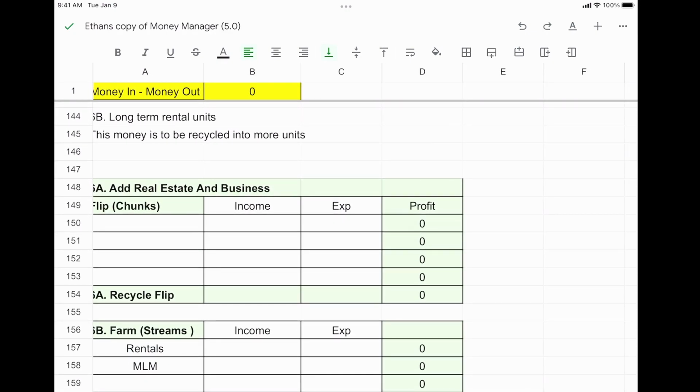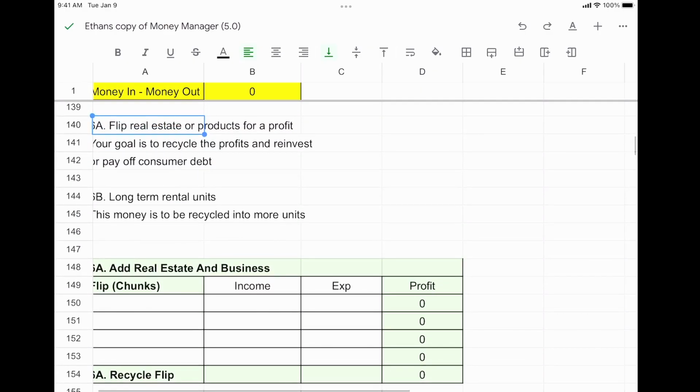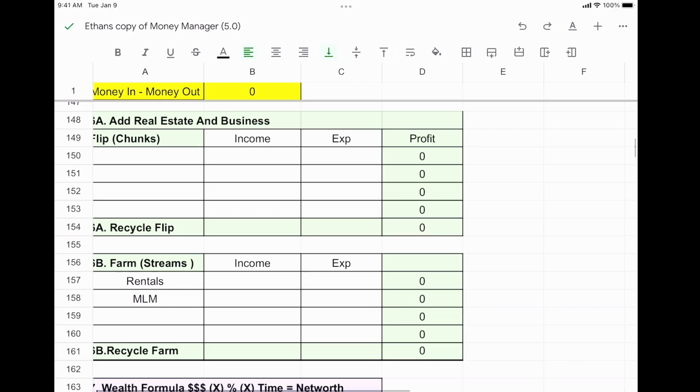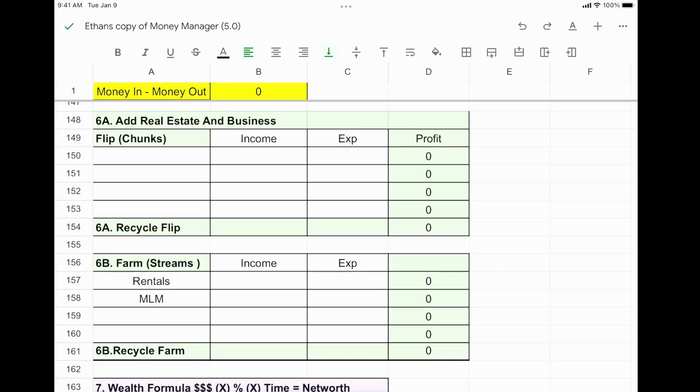Now, the key to this is to be able to take these profits and get you out of debt. The key is we want to use this to get us out of debt. But if you don't need it for debt, then we're going to let it recycle. So my goal is to build a whole orchard of money trees. So as we get started, we would find a little property here. We would go in and then we would fix that property up, and we'd have some income, expenses, and a profit.